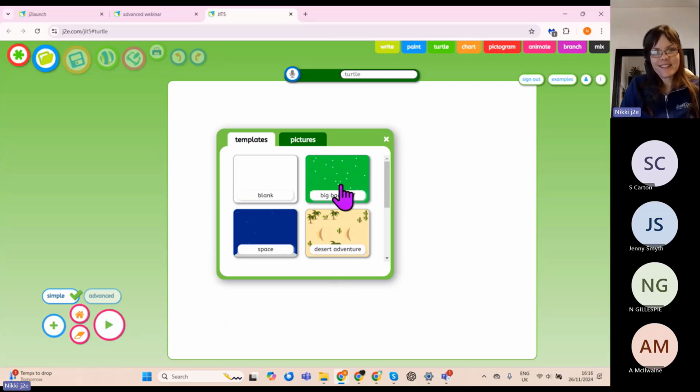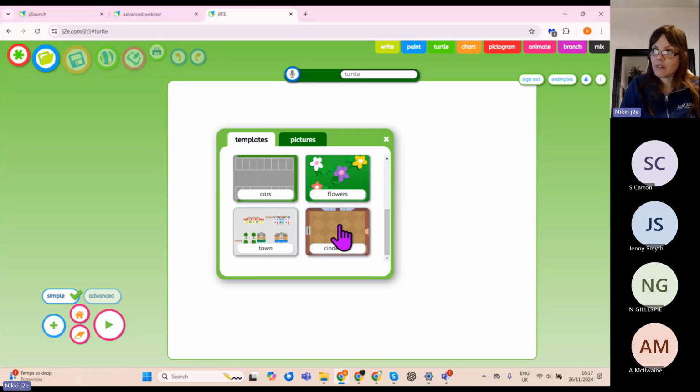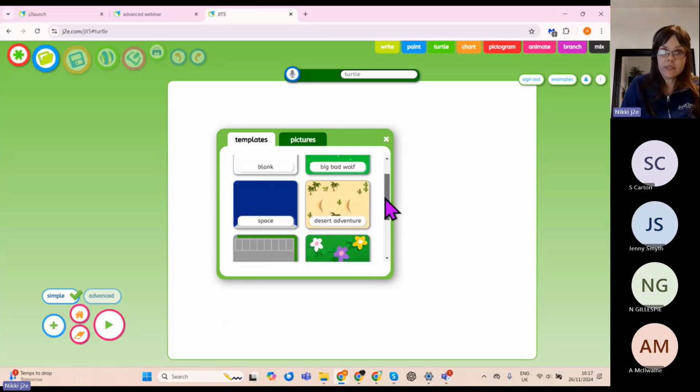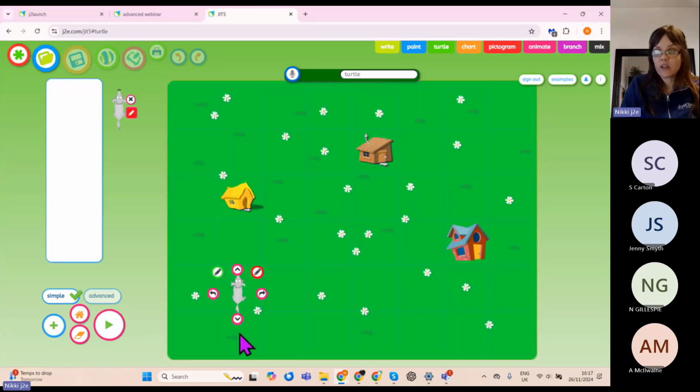So we've got different templates that they can follow. Now these are designed to be followed in order. So the Big Bad Wolf is the easiest one, and then we scroll through and Cinderella is the most difficult. So you can click, and that is going to create a pre-populated template. Now the children can create their own games in this. That's much higher level than potentially your Key Stage 1s, but it might be a nice activity to do with your older students that can then create a game for the younger students to have a go at. So that can be quite nice, because then they also get the feedback.